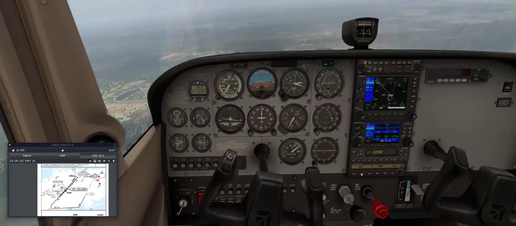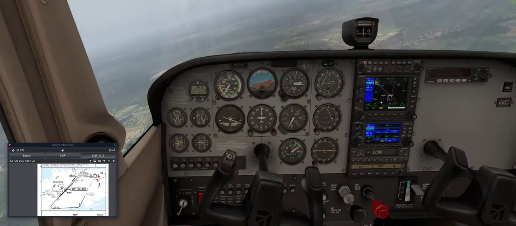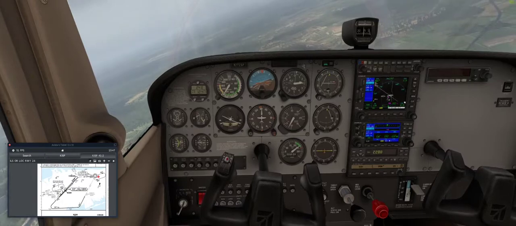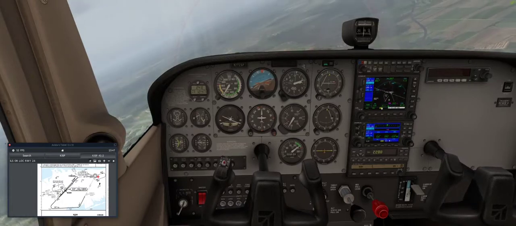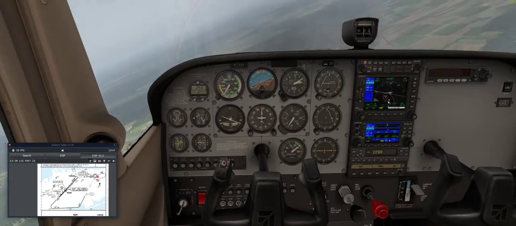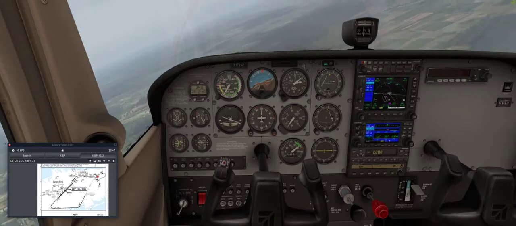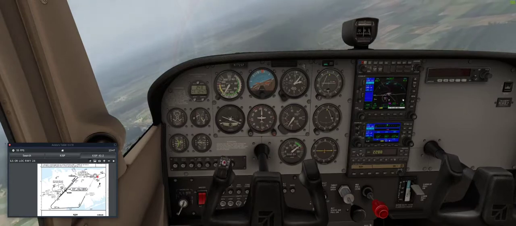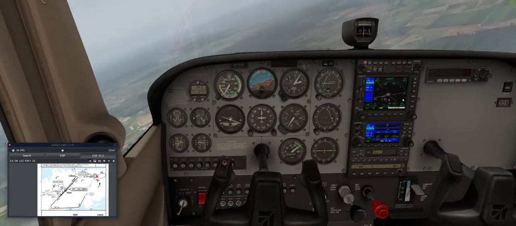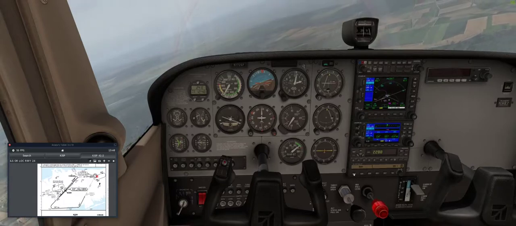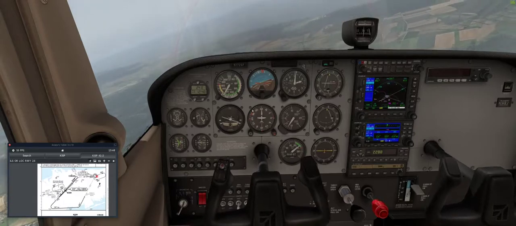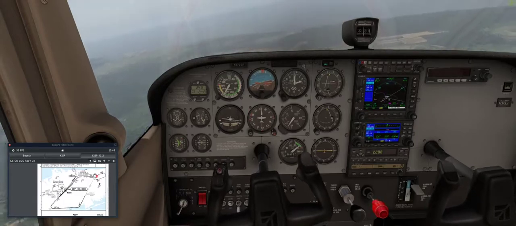If not, we'll take control back and figure out what I've done wrong, but I think as we get closer to this point, it will have considered us having arrived. Yeah, if it doesn't start turning left soon. Nope. Not quite going where I expected.